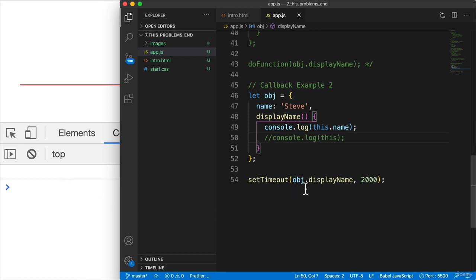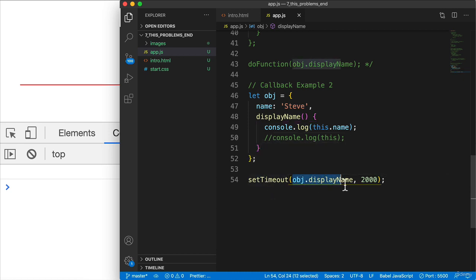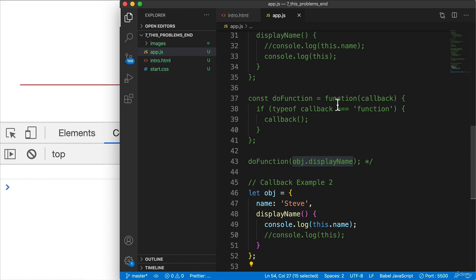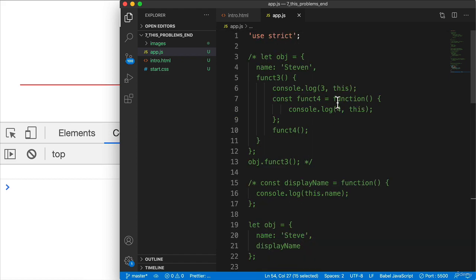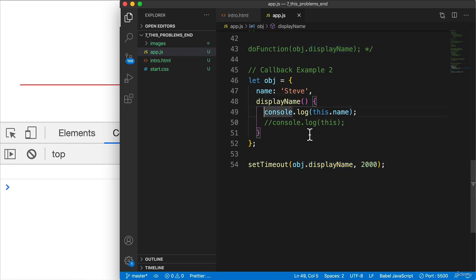And if you think about how setTimeout is handled, remember setTimeout is handled by the browser, and then this is placed in the event queue. And so it's handled a bit differently than this callback up here. And so because of that, use strict doesn't set it to undefined. And we can see that if we change that right there.